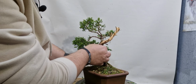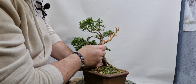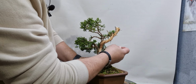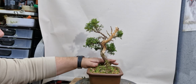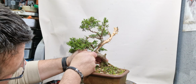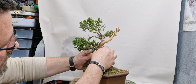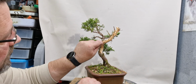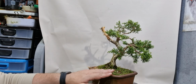So what I'm going to do is just peel this back so it kind of naturally takes the course of the bark. So it kind of looks natural rather than straight lines like that. Just take off a tiny bit more, so you can see a bit more white on the trunk. Something like that now. You can always make it bigger after, once it's healed up and the tree's growing well, then you can make it a bit bigger again. And this side.